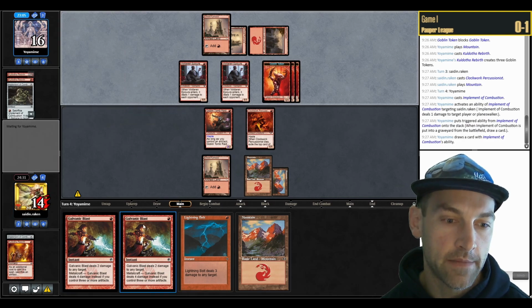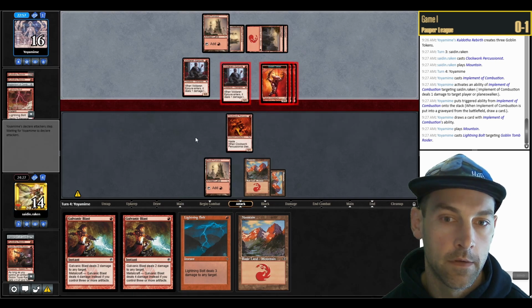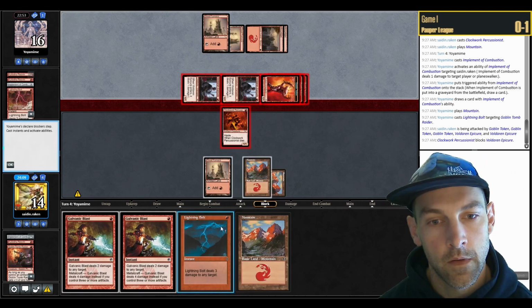I really need to maximize these Galvanics to put them to like 10 here. And then 7 with this. Lightning bolts on my Tomb Raider, can't do anything about that. I am going to block. Take some damage off the table. Should I also lightning bolt?